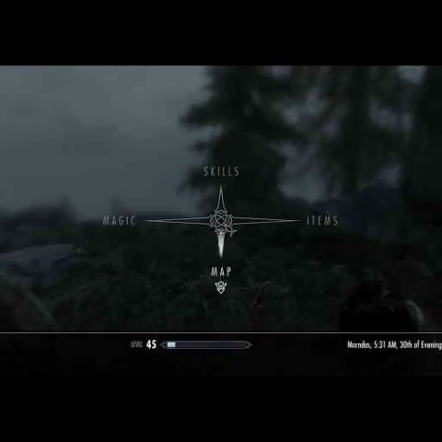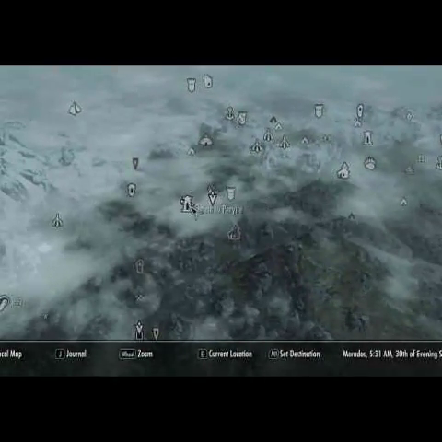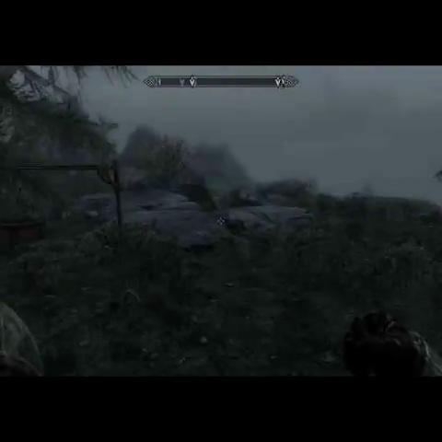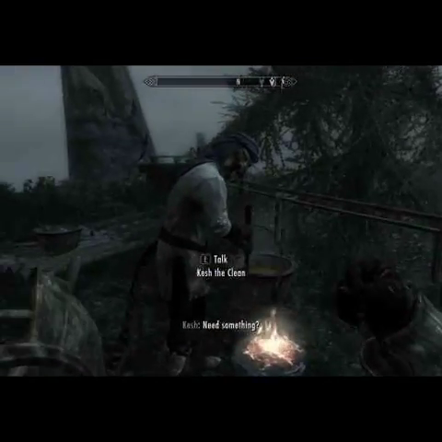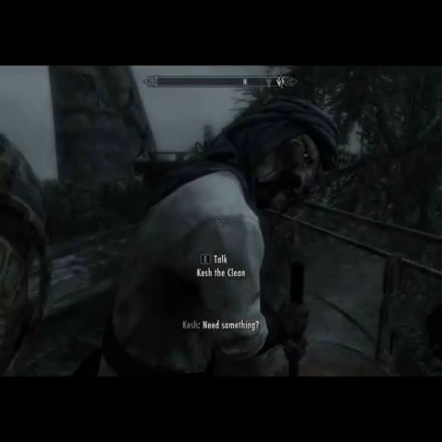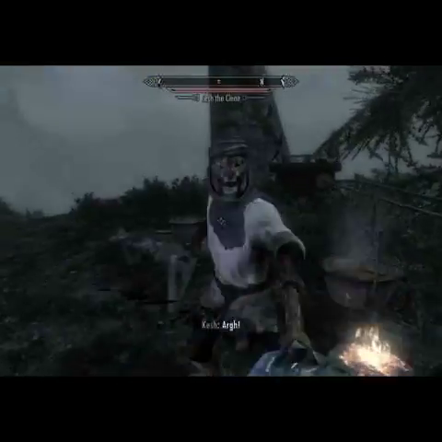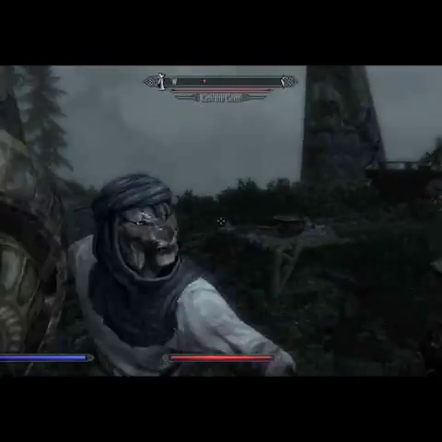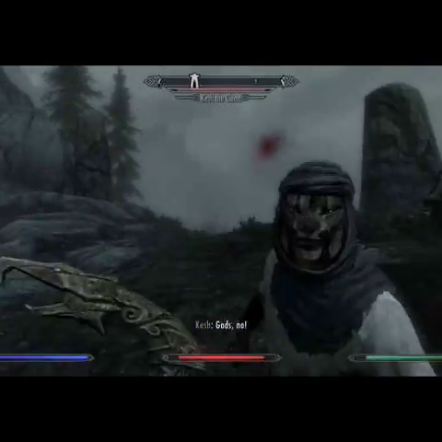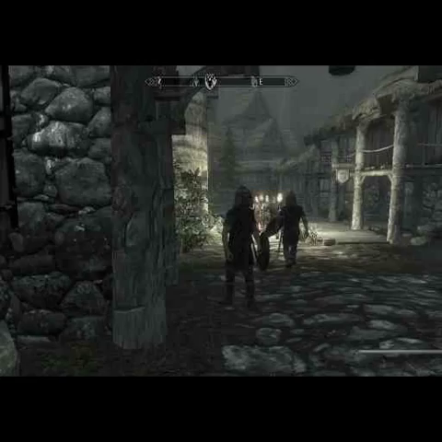To find it, you need to go to the Shrine of Peryite, located just here on the map. Once there, just talk to the Khajiit person there, and he will give you a quest to find some items to create an incense. I'll create a video later on how to find all these items, but ultimately they're pretty easy to find. And then after that, just continue with the quest. I won't spoil what happens here, but afterwards you will be rewarded with this shield Spellbreaker.